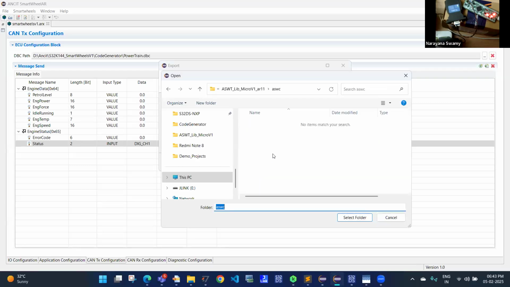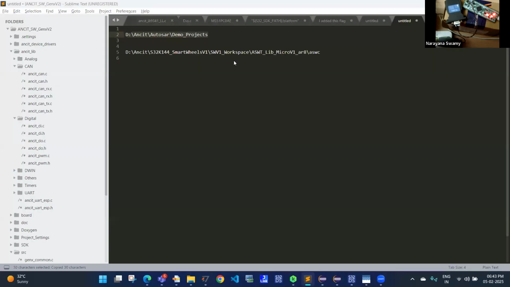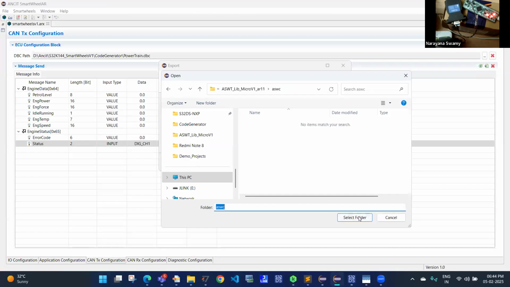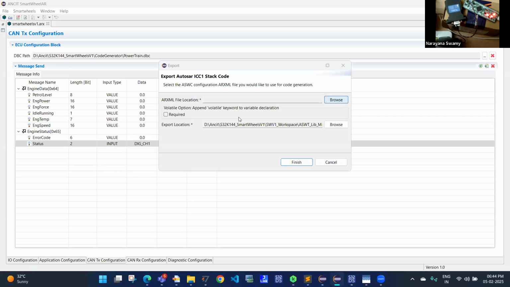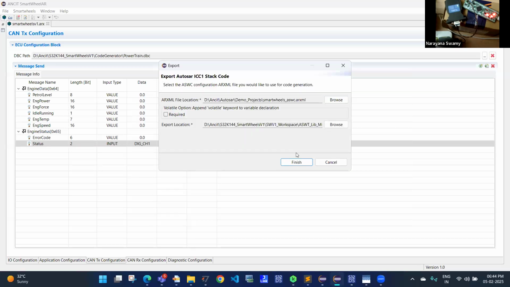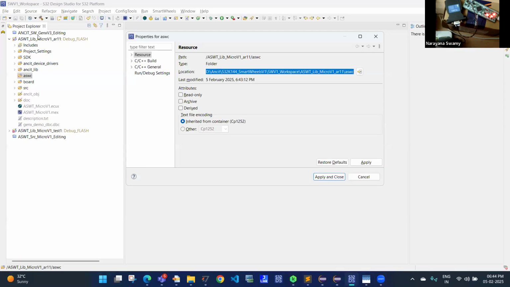Browse, this is the location. Then come back and give the ARXML source folder, which is this. And I'm going to select the ARXML file. Then finish. So now it would have generated the files into this folder.